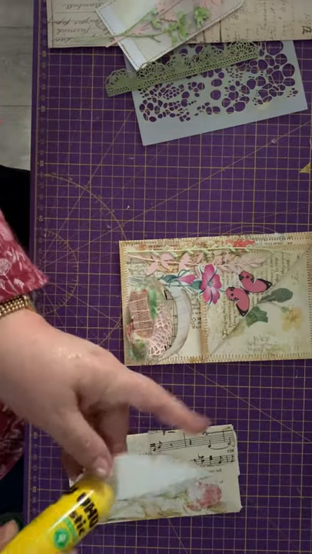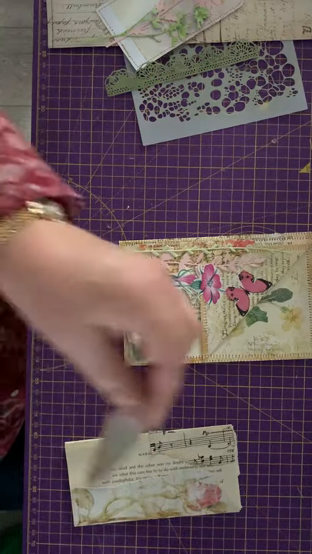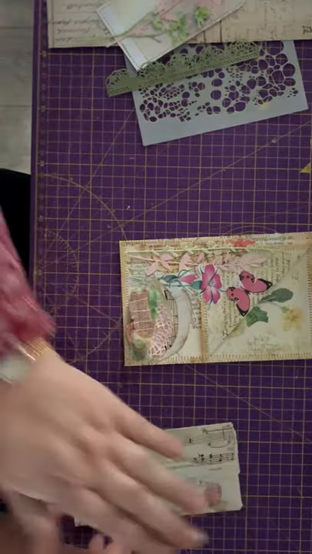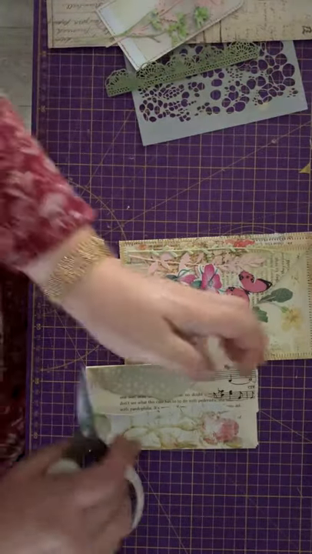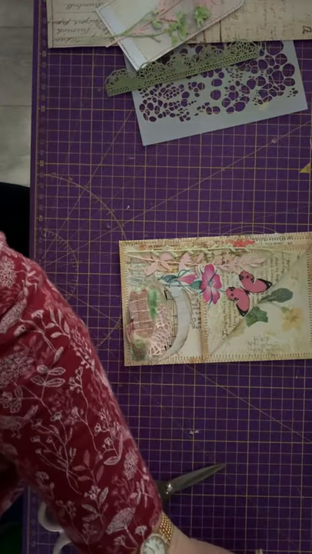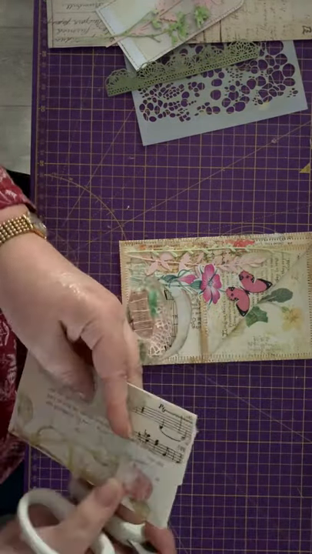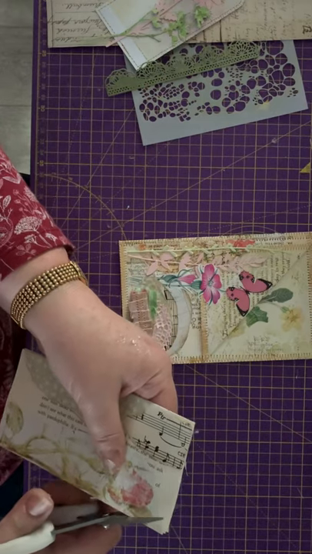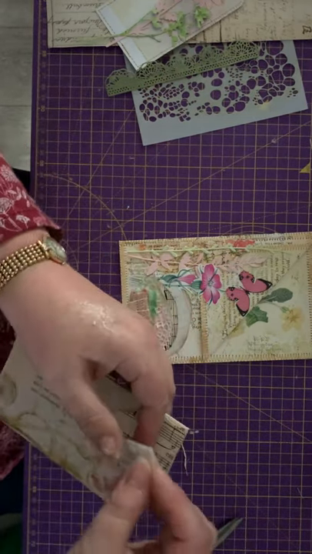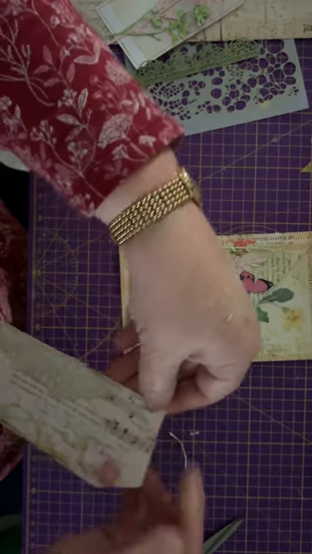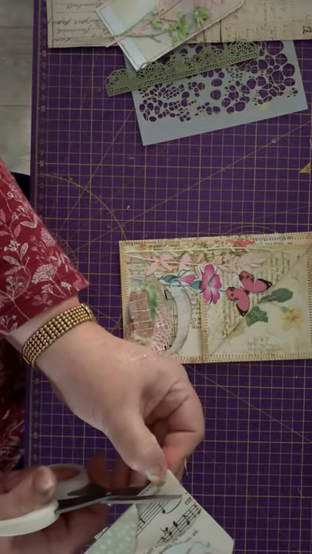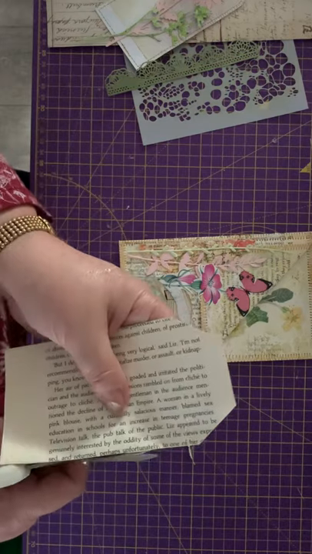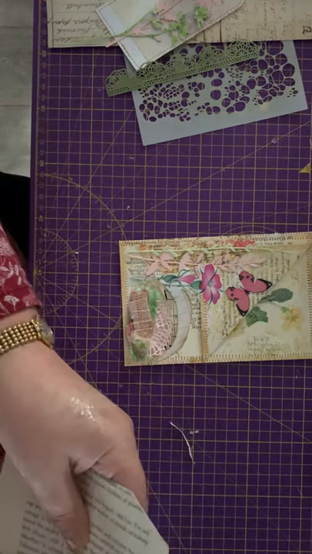And then we're going to do that with the other paper. So we've got a bit of green. We've got a bit of music paper. We've got a bit of text. Now what you do is it's firming up really nicely now. And that's great. So what I would suggest is let's just, before you take the sides off, let's just cut that off like that. Then if you don't know this already, which I'm sure you do, just to make sure it's the same on both sides, go and do that. And then turn it over. Doing brilliantly without the glasses today. I must say. And there we have the start of a tag.